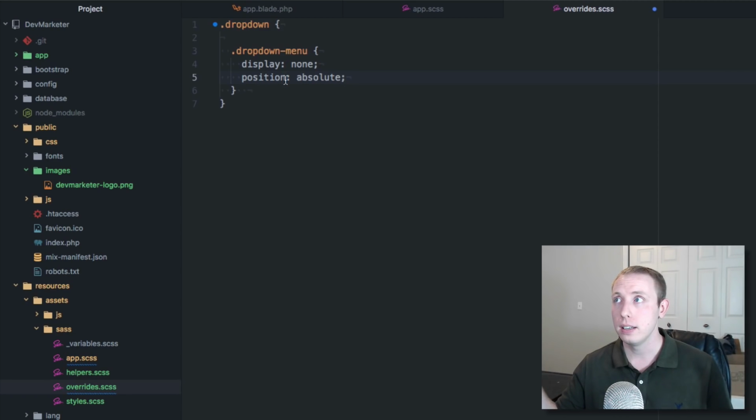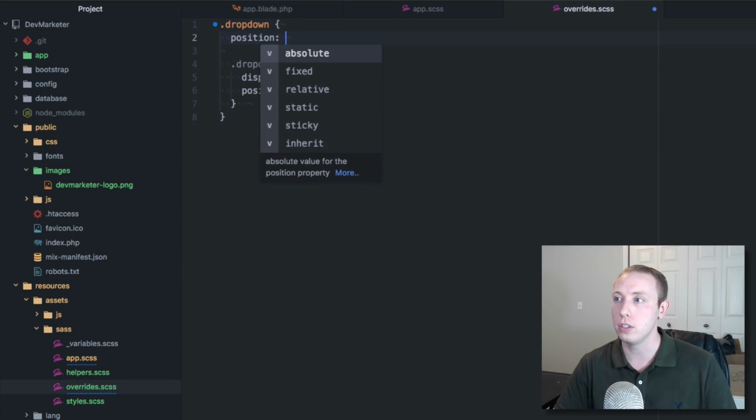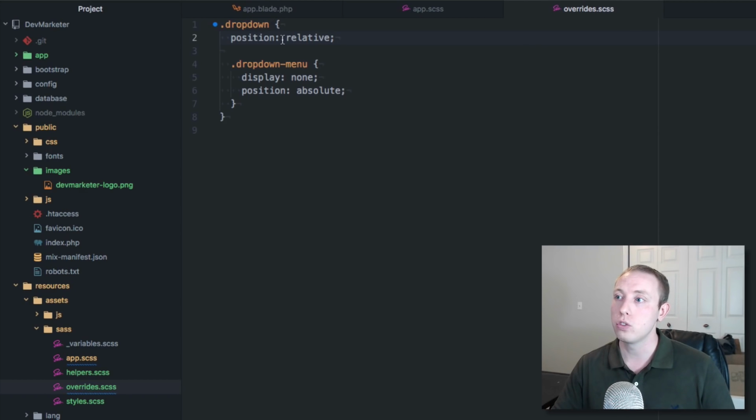Probably it's either nav left, nav right, or just the full nav. So it's going to position relative to that, and we don't want it to do that. So we're going to want it to position relative to dropdown. So in this case, we're going to do position relative here so that dropdown has this position relative, and then the absolute will be in relation to this dropdown container up here.